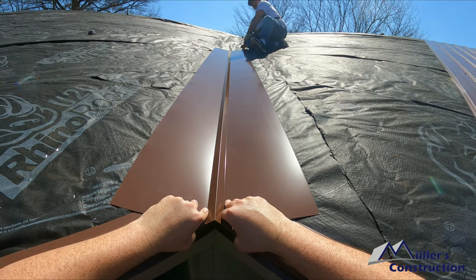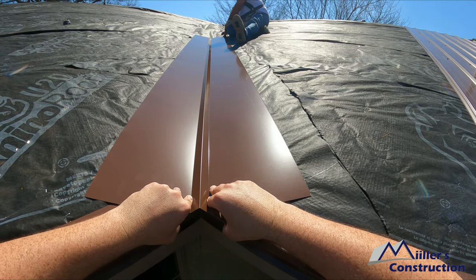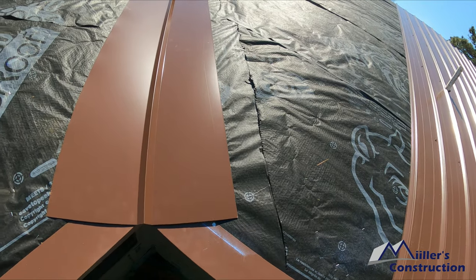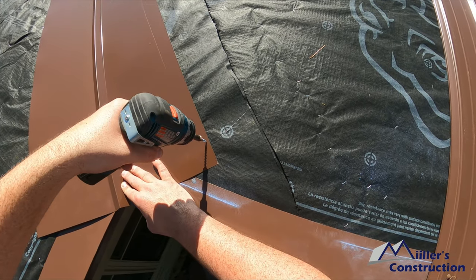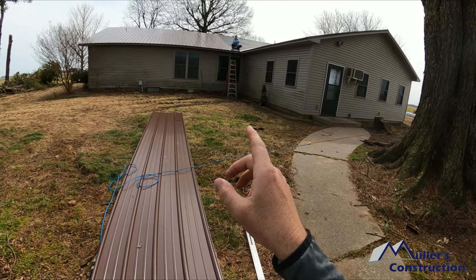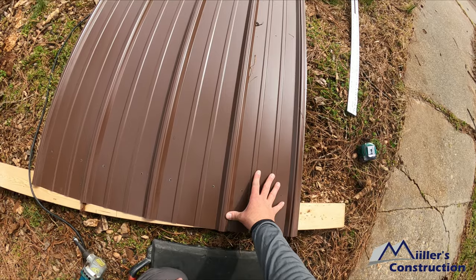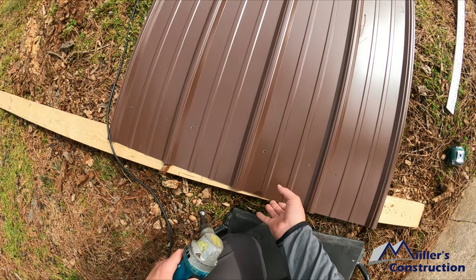I don't know if I'm gonna be able to do that perfection right here. Yeah, I feel real good about it. Why don't you put one tack in right down there? If I had a hammer and nail I would, but I can screw it on if you want. Put a screw in then. Okay, you got it. That'll temporarily tack it. So Kay just gave me a couple measurements and I've got a straight edge here and I marked a line right here. This is what we're gonna call a relief cut — we're gonna get some of this waste out of the way, but we know this is still way too long, so I'm gonna go ahead and cut this and then we'll take it up there.